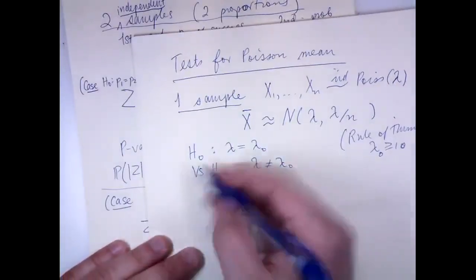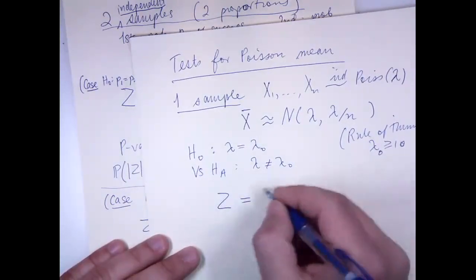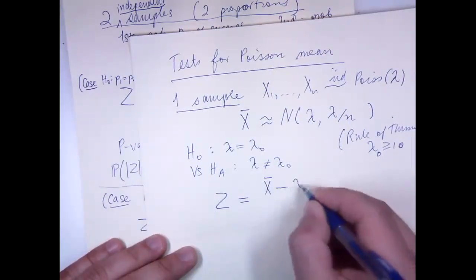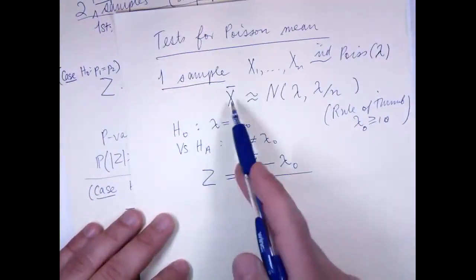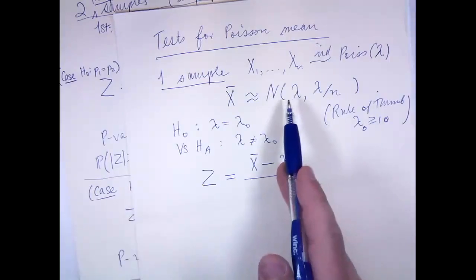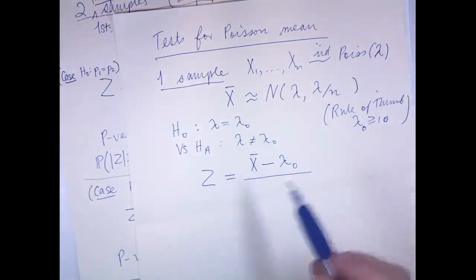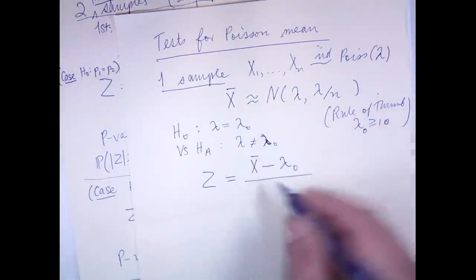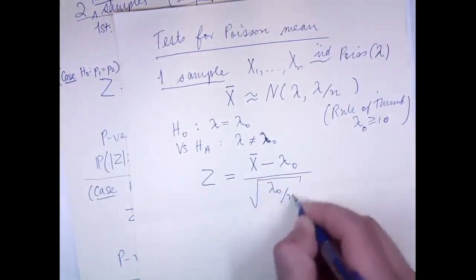So going back to the test for Poisson mean, null hypothesis. Your Z statistic is exactly what you'd expect. It should be very believable that X bar is the relevant statistic you want. It's actually a fact that X bar in this context is a sufficient statistic for lambda. So if anyone wants to check sufficient statistics, X bar is sufficient. Once you know X bar, there's no use in knowing any more information about the Xi's, so this is the best statistic you can come up with, divided by square root of lambda 0 divided by n. That is Z.